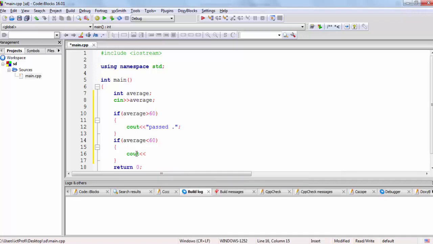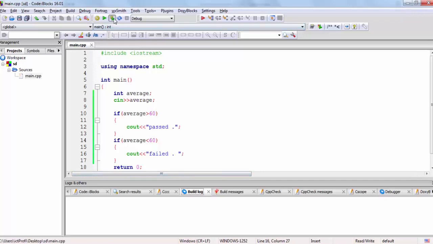If this condition is satisfied, the program will execute these code lines between the curly brackets. So you can write more than one code line there, but I just want the program to execute one code line to say only failed. That's it.